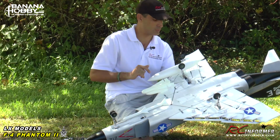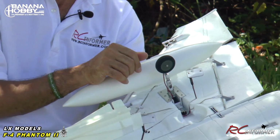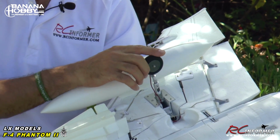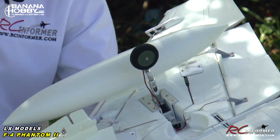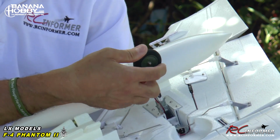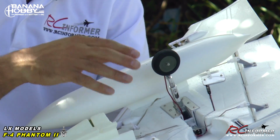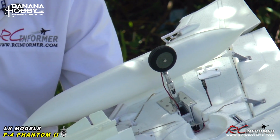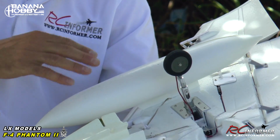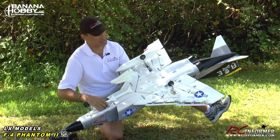Also, wheel brakes as well. You can see again all the wheels are ball bearing supported. I'm going to have Ron zoom in on this wheel right here if he can do it. I'm going to go ahead and spin this and activate the brakes. You can see as you flip the switch, they just stop. Now it doesn't stop the airplane that abruptly, but it does decelerate the airplane, and you can adjust the deceleration rate of it. That's all in the build guide, so check that out, and I'll show you how to set that thing up.